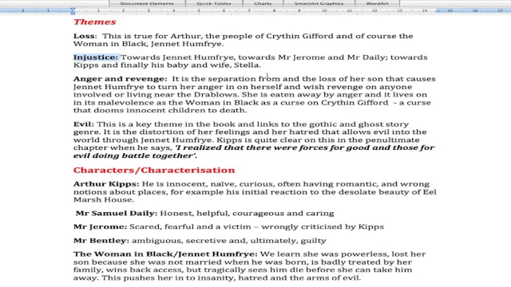That injustice that turns to hatred is again, like the loss of her son, so closely linked to all of the subsequent events in The Woman in Black. And of course, her feeling of injustice, which turns to hatred and then evil, is then visited upon people who are innocent themselves, like Mr. Jerome, like Mr. Daly, and finally Kipps himself and his baby and wife Stella, who suffer for no reason of their own other than Janet Humphrey's wish to gain revenge.